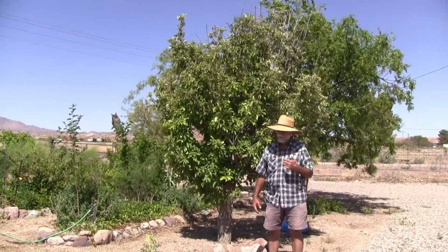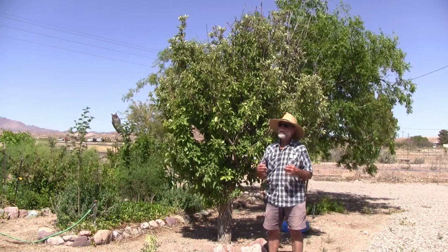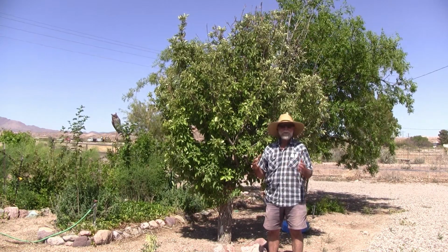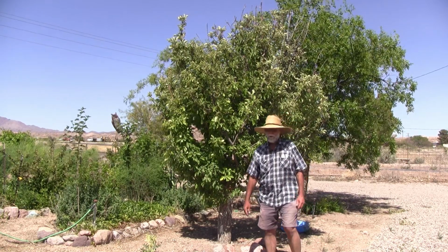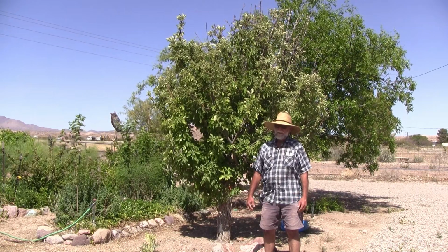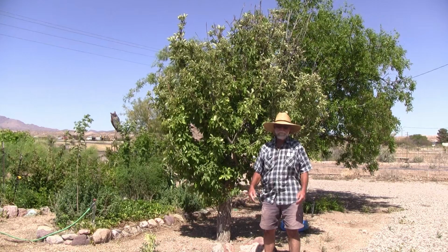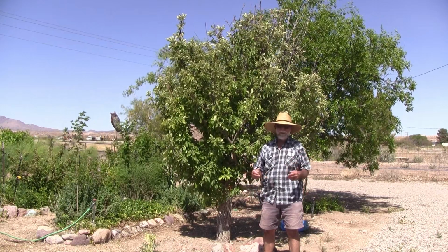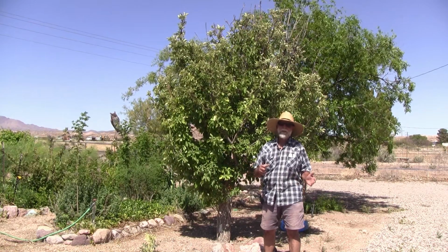I believe chill requirements sometimes gets misconstrued, so I'd like to just talk about what it really means to you in your yard, in your orchard. Some years ago I was at a nursery and the nursery guy kept insisting that where I live I needed a low chill variety. Here in Duncan, most years we get 400, maybe a little less, maybe a little more. So that puts us in a fairly low chill range.